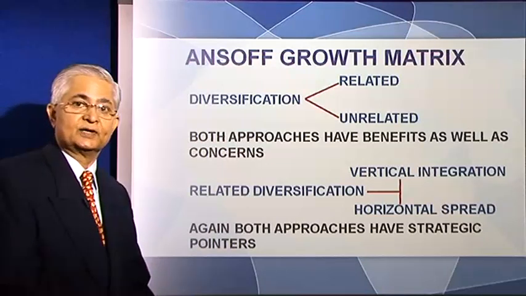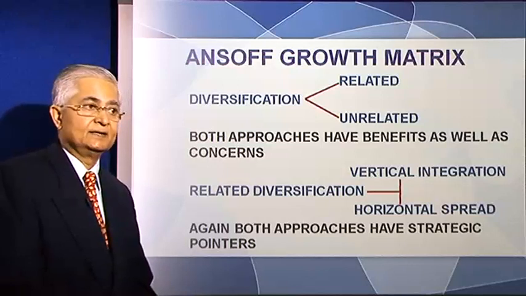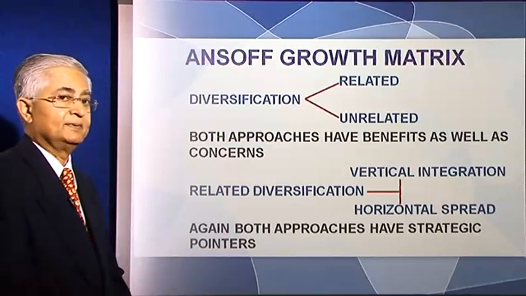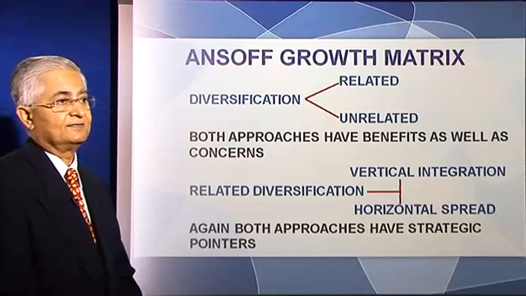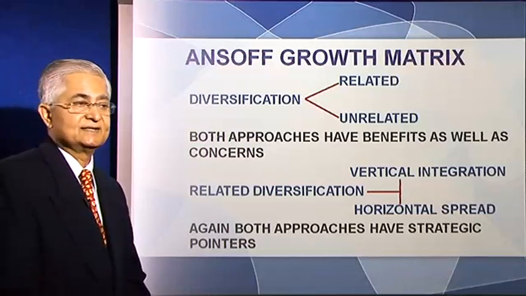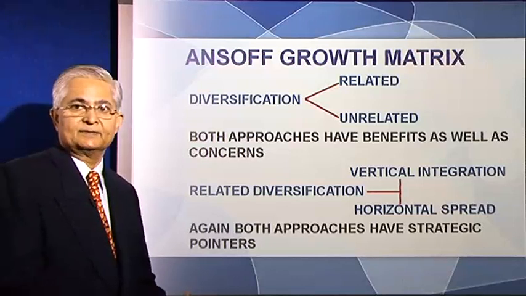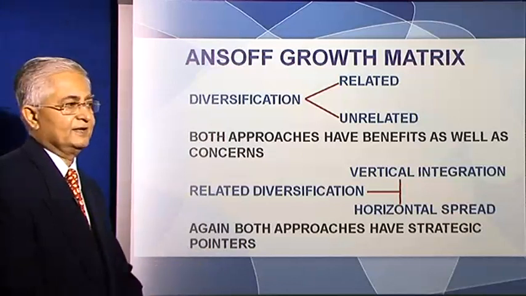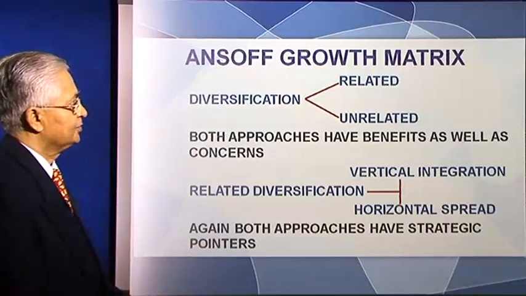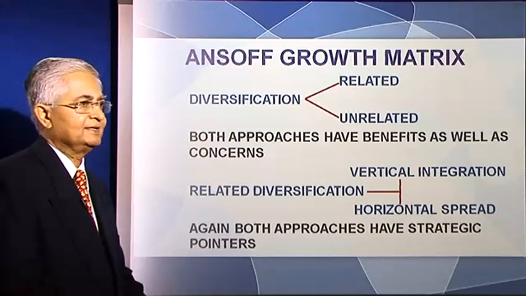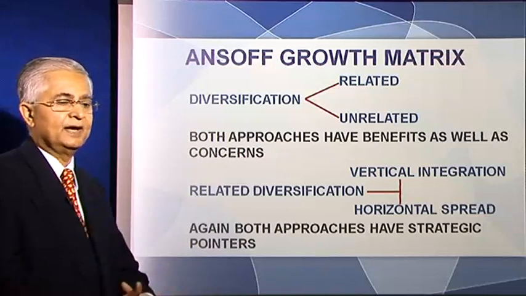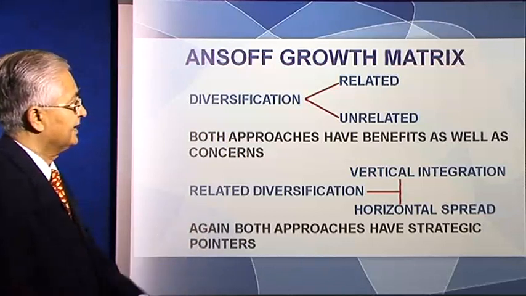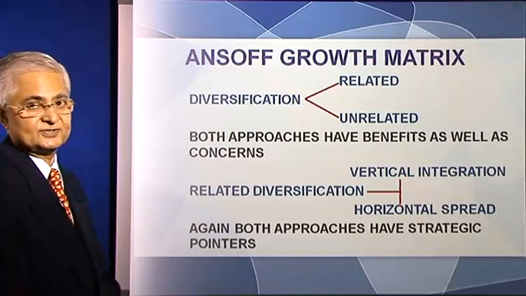You need to invent new capabilities, you need to understand new markets. Now, you need to understand new technologies. This may be difficult, but it has the advantage that in terms of risks, it spreads risks. At the moment, your company is in a particular area of business. If there is some problem with that particular area of business, your company suffers. Here, your company is entering additionally a new area of business. Therefore, your risks are spread. Unrelated diversification has that advantage.